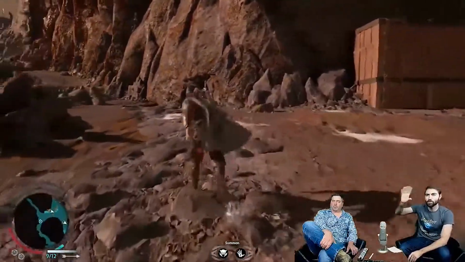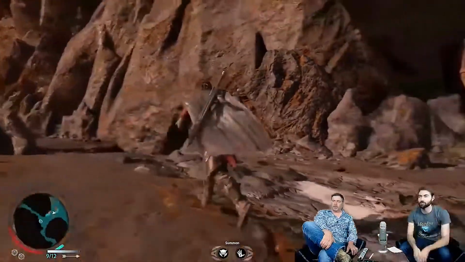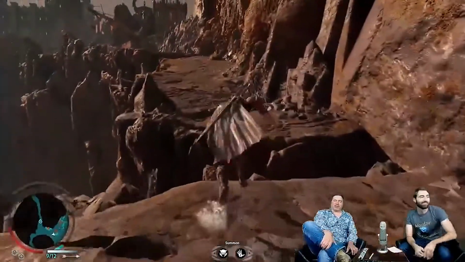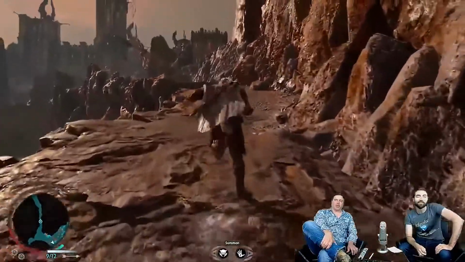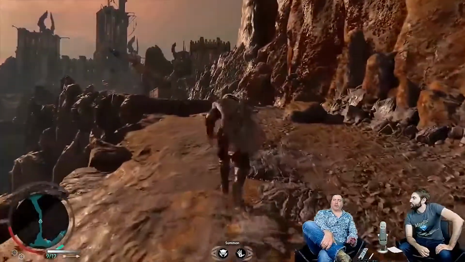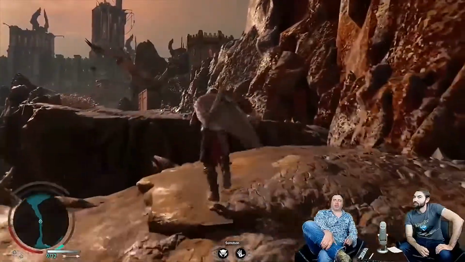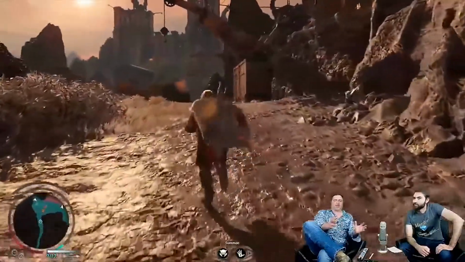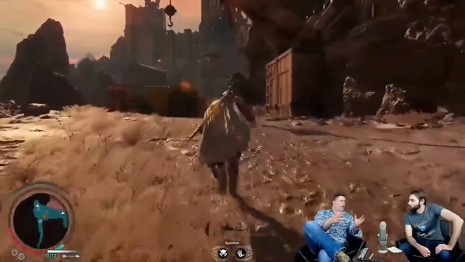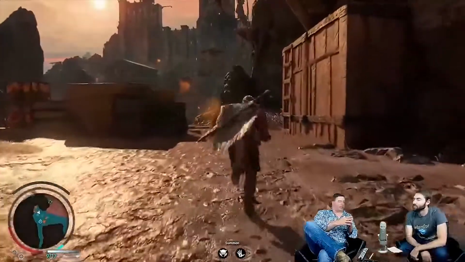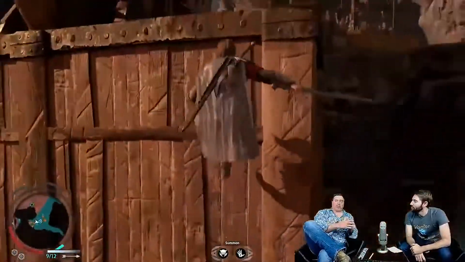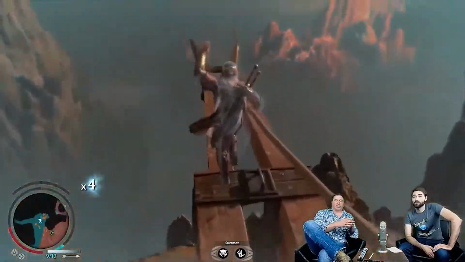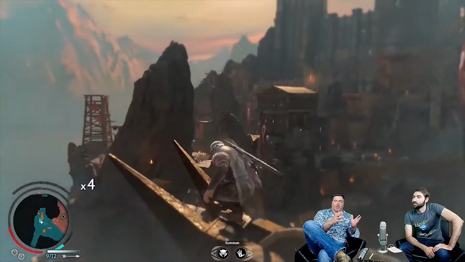But where did these big caves come from around us? Well, that's a great question. I'll try and answer it from a couple of angles. As we were talking earlier, when we're creating a location, what we're trying to do is come up with signature visual elements that define it and make it unique from the other biomes that the players are going to experience. As we know now, we have way more levels than we did in Shadow of Mordor. We have a much larger array of biomes, and they're all very diverse.